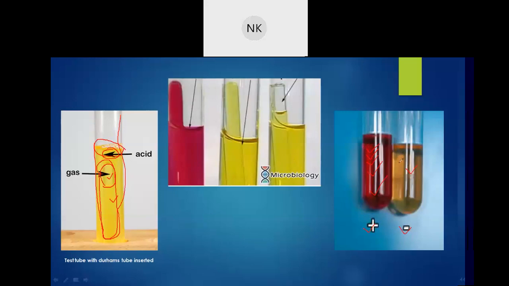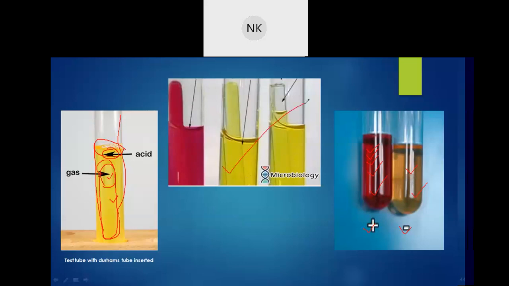But at higher pH, even though you add methyl red, it will not turn red. If it is alkaline in nature, then it will be yellow or some other color. It will not turn red, and that indicates that acid is not produced. This is in case of methyl red. This sugar test can also be performed with other indicators like phenol red indicator.